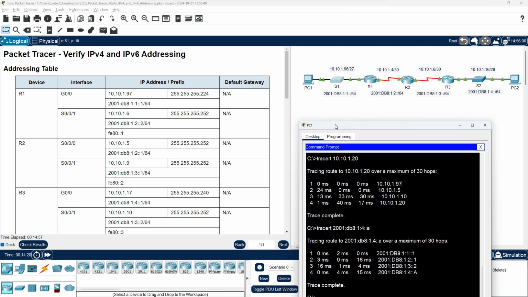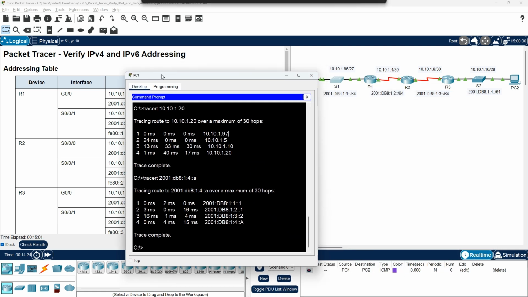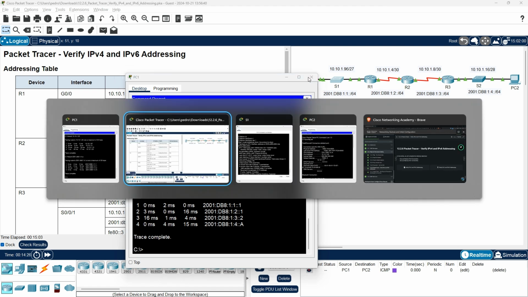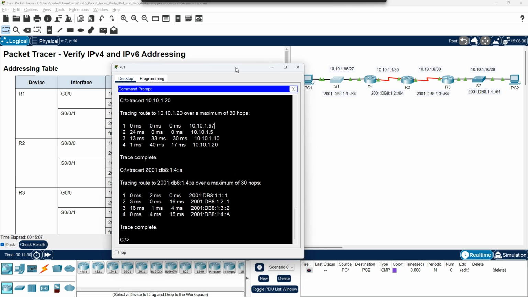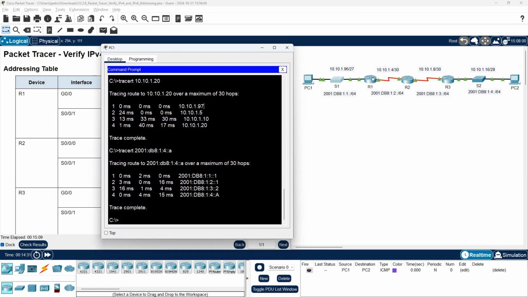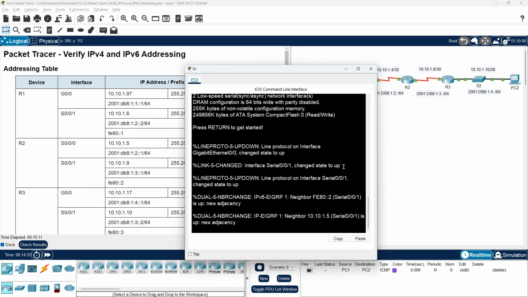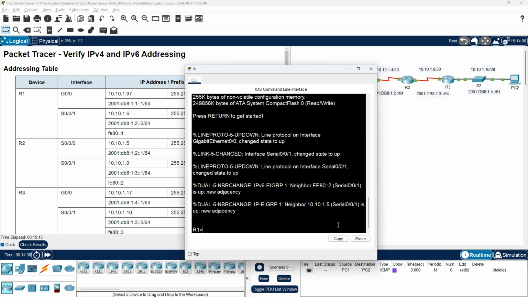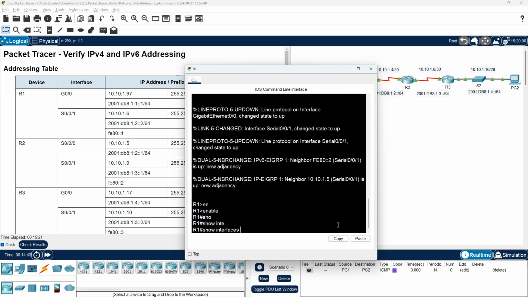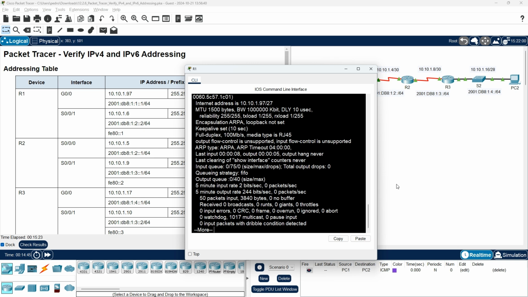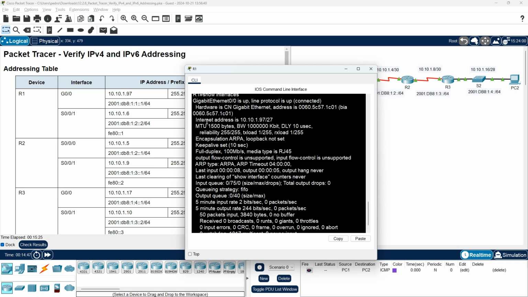So close the switch and open the router, and enable, and show interfaces.